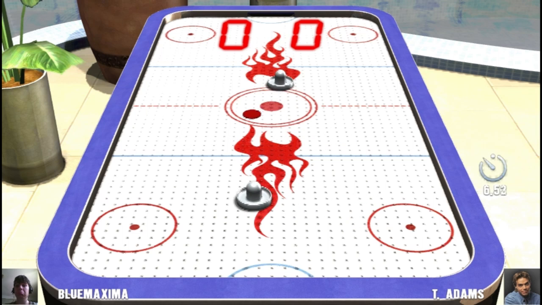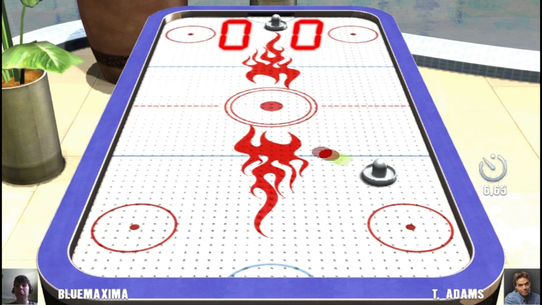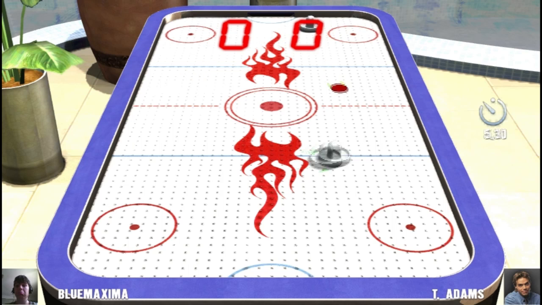So this is air hockey. If the puck stays on your side for too long, you will get fouled. The idea is that you have to hit the puck using your finger and get it into the opponent's goal.